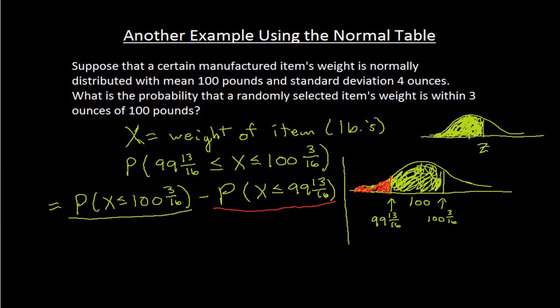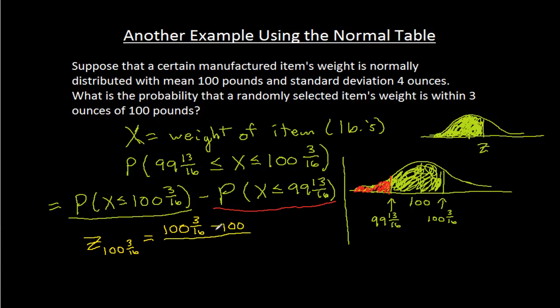Okay, so what I need to do is find the z-scores for each of these values. And I noticed after doing the last example that I put a subscript on this z-score, whereas I didn't do that in the text. Both notations are very standard. You can use either one. When I put this number down to the right of the z, that's just telling me what I'm finding the z-score of. Sometimes it's convenient, especially in a situation like this, where there's more than one number floating around.